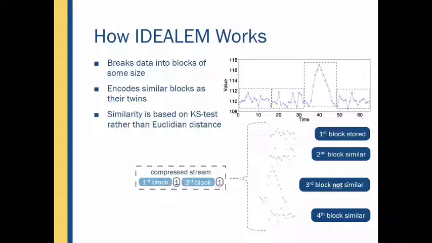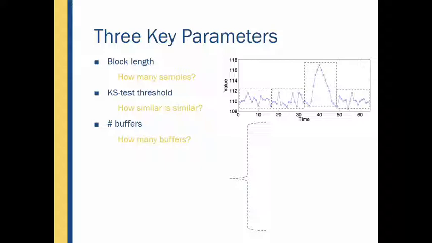So this is the main idea, and it's very simple. What makes our research different from conventional data compression is that similarity is measured using the KS test, which is a very popular statistical test. We are not comparing each data sample with the other data sample using L2 or Euclidean distance. This method was found to be very effective in terms of compression performance, and we were very excited last year when we first discovered this.